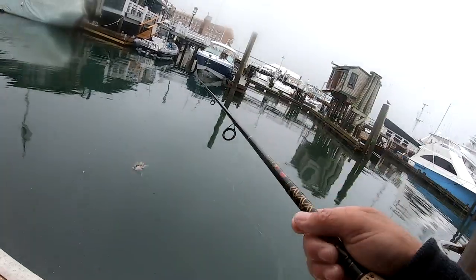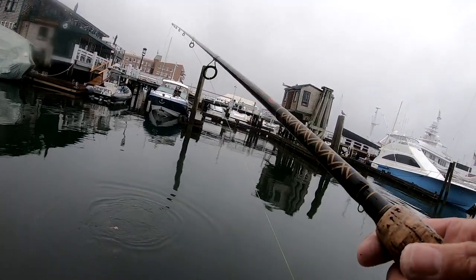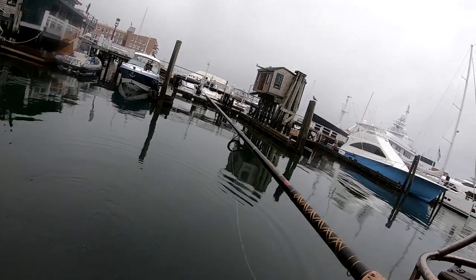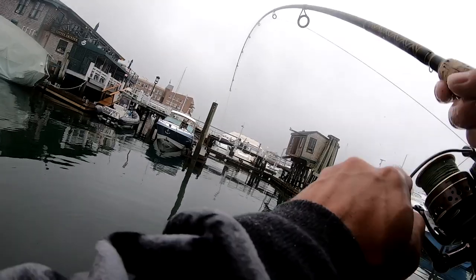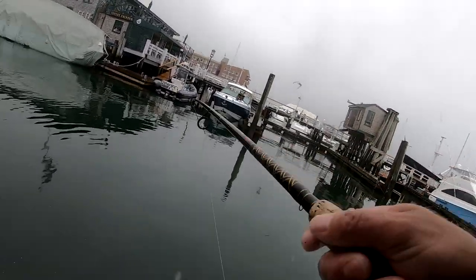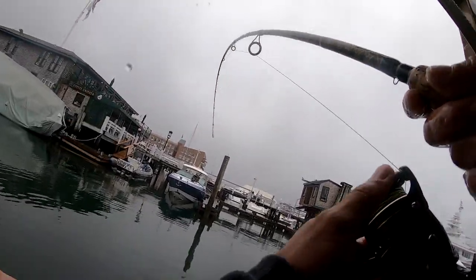Oh shit, look at the size of that one. Gone. Oh. It's all right, free pull it, yep. Damn it. You gotta let him take it. You got him, you got him, you got him. Is that a keeper? I don't know. I don't know why my reel is doing that. I don't either. It's an old reel.